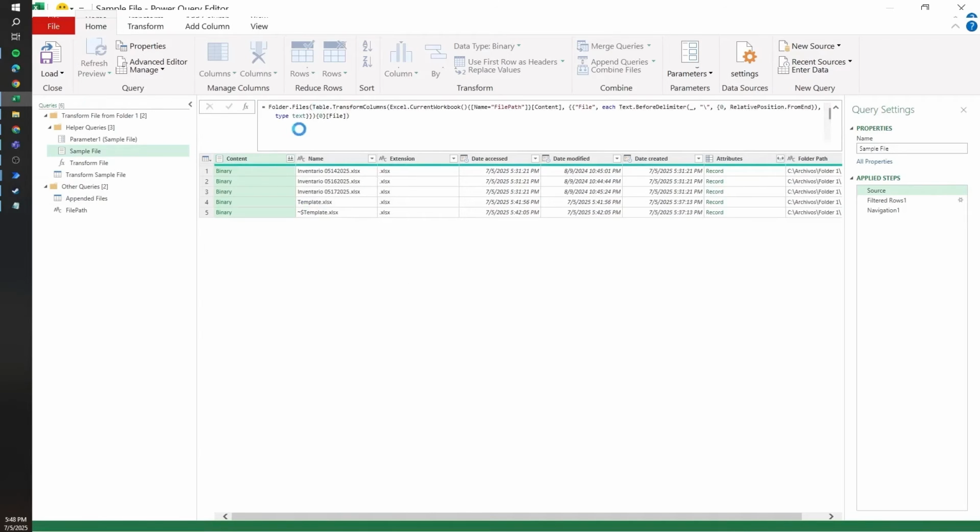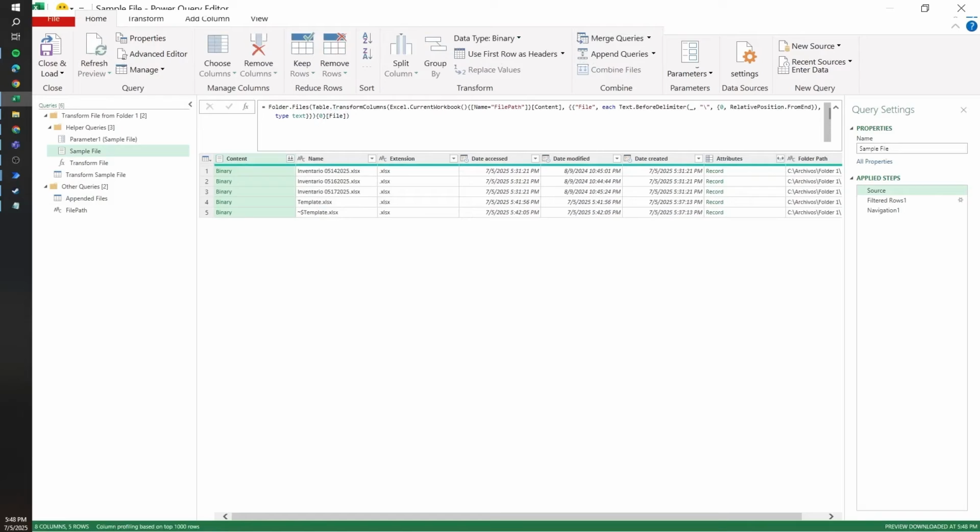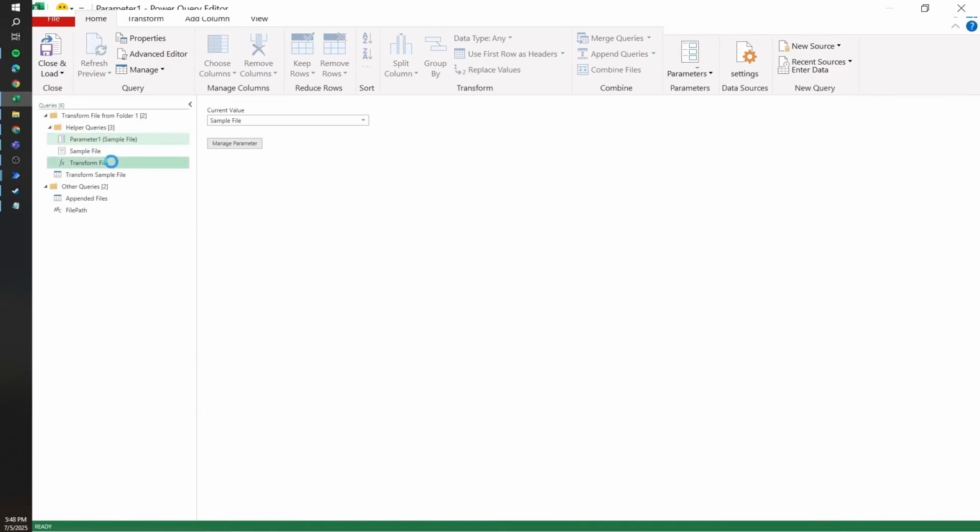The downside of copying the code is that if you make any change, you have to go everywhere to make the change. However, I think that sometimes that's better than having your users making changes to Power Query, because it can be confusing for them to have to enable the privacy for the workbook. So here we would have to think about if we want to keep this code or if we want to use the result of the file path. That depends a lot on each use case, so we can make a decision.